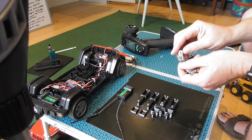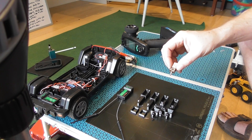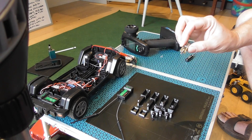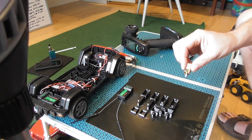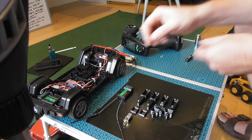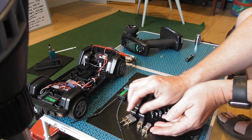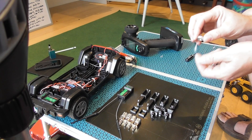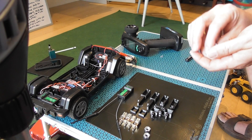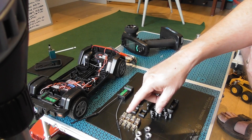For motors, it's the N20 geared motors and you can use a number of different ratios. I tried 100 RPM first and that was a little slow. There are 200 RPM ones in there at the moment and that's kind of okay. I'm probably going to do the build using 300 RPM so I can do a separate compare and contrast video after the build series to see which I like better for which things. You're going to need four of those. You'll also need four M8 nuts — the cheap variety from the pound shop — the softer the metal the better, as these need to be drilled out to hold the wheels onto the motors.